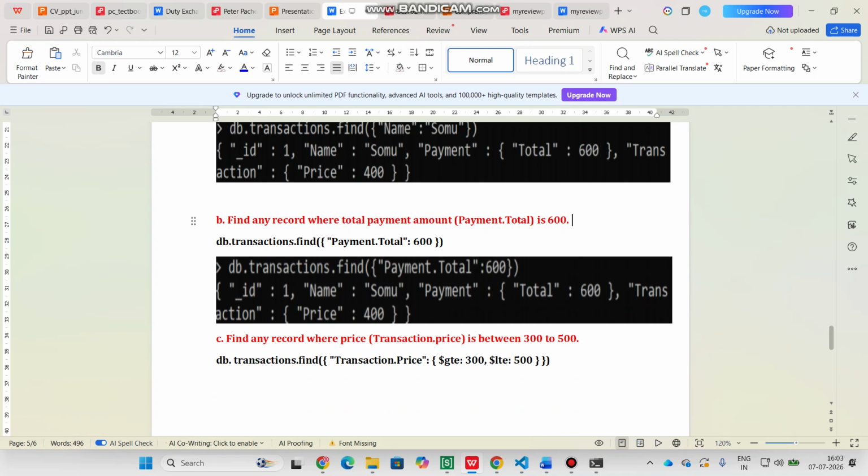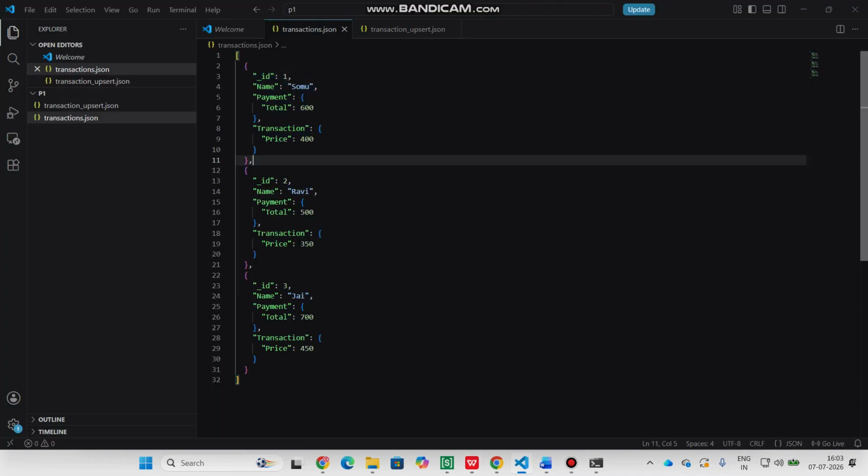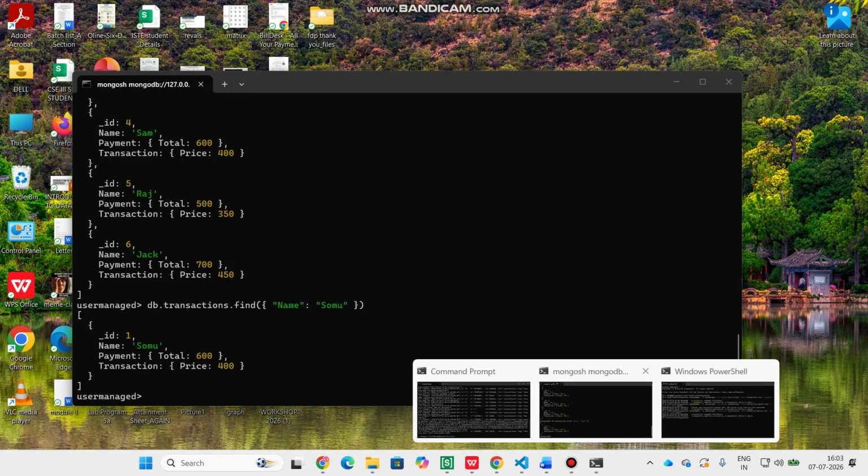Find any record where total payment amount, that is your payment total, should be equal to 600. Let's query this. So total payment should be 600. Here you can see 1600 is there. This is 500. This is 700. So let's see what output we are going to get.